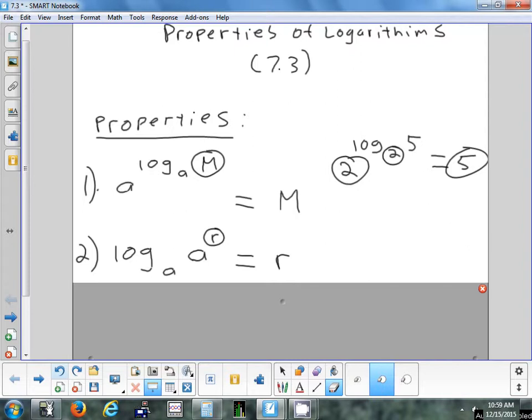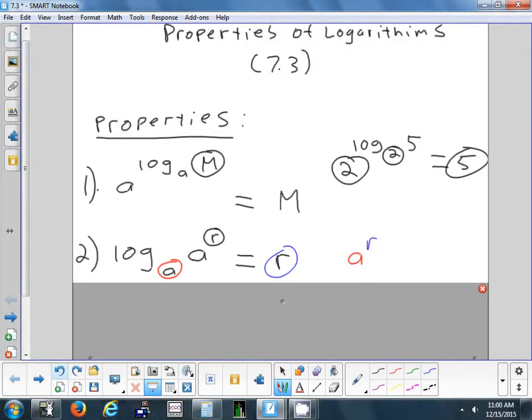All right, for this second one, let's look at why this one is true. We're going to rewrite it a little bit right next to it, just so you can see the reason why this is true. Is this log form or exponential on the left? That's log. It's got the word log. It's got a base, an argument, and what's on the other side. Andy, what's my base here? A. Yep, that's my base. Ben, what's my exponent? R. Yep, remember, logarithm always equals your exponent.